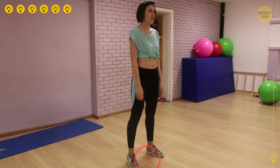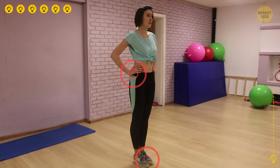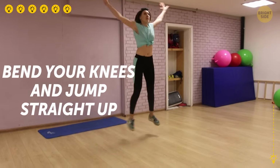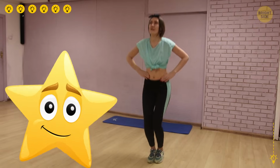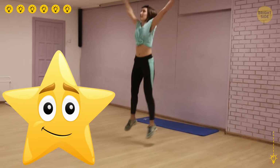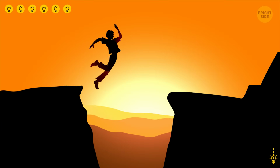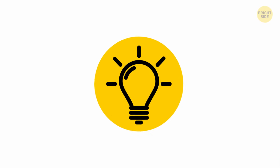Stand straight with your feet together and your hands on your hips. Remember that your toes should point forward. Then bend your knees and jump straight up while extending your legs to the sides and your arms above your head. From the side, your body is supposed to resemble a 5-pointed star, with your legs, arms, and head forming its 5 points. Bring your feet together while landing. Repeat this exercise 10 times.